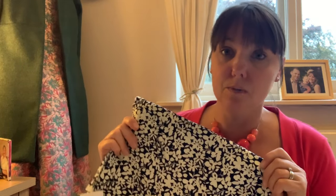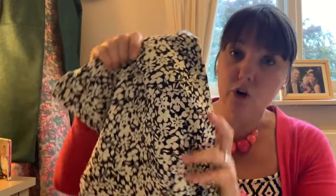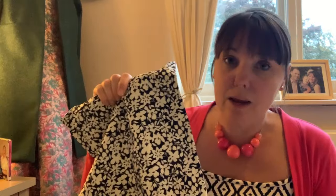But yeah, this fabric was lined up for the pattern test, which it didn't go ahead basically, and I don't know when she's going to be back to doing that type of thing. So I did speak with Minerva and I said I would happily just use this fabric as my brand ambassador make and to make it into a blouse of some description. So that is what I would like to do. It's a cotton fabric. I think it's just a cotton poplin, so it is quite crisp, so it needs to be some kind of blouse where you need the shape holding, I suppose.